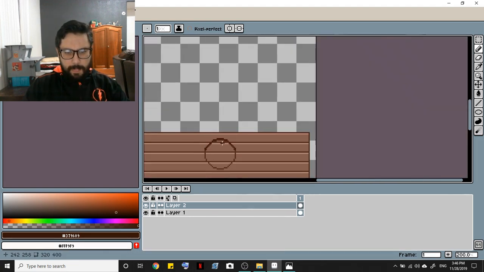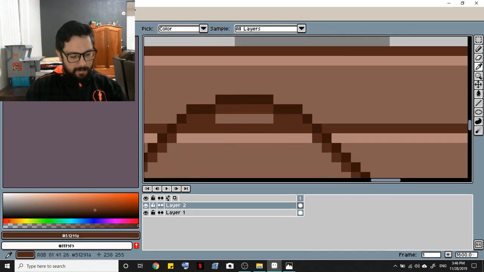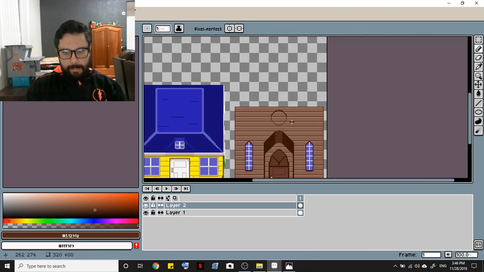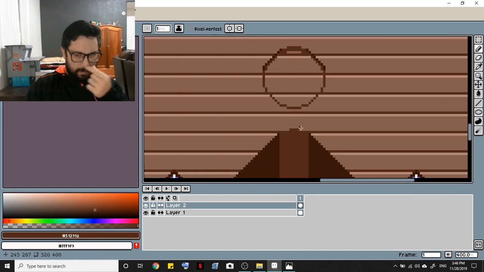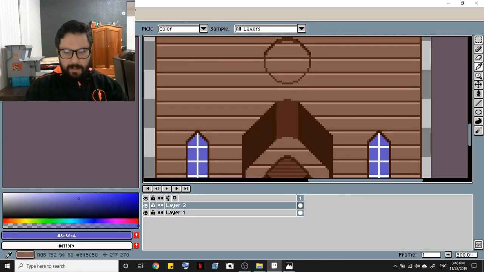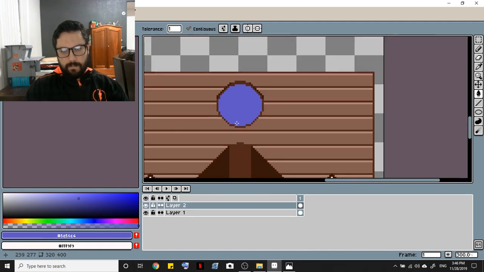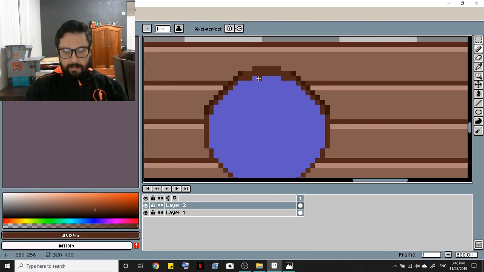Alright, let me see. The shading is like this, brownish. The top part is clear, so I'm gonna go with the same idea here, so it looks similar. Okay, the window. For now, I'm gonna keep it just like this, and definitely I'm gonna make this thicker. It's looking quite weak.